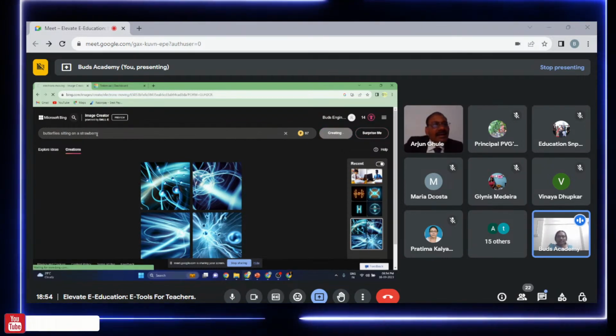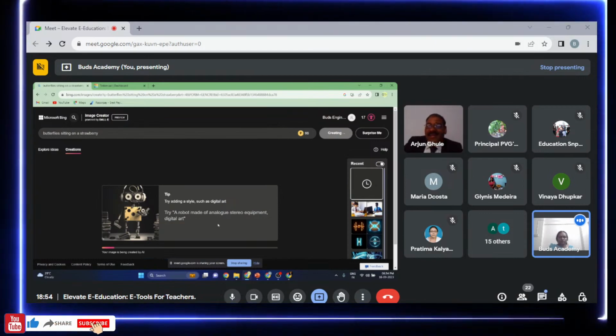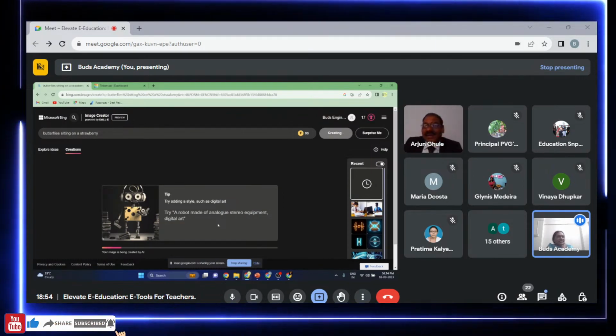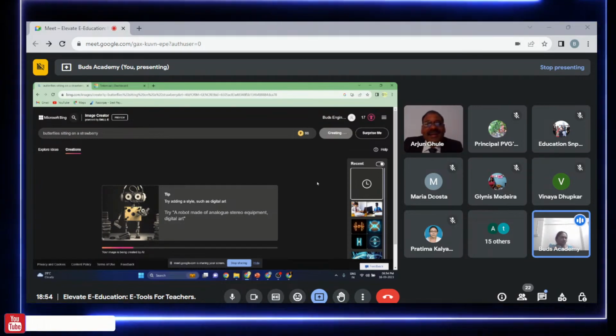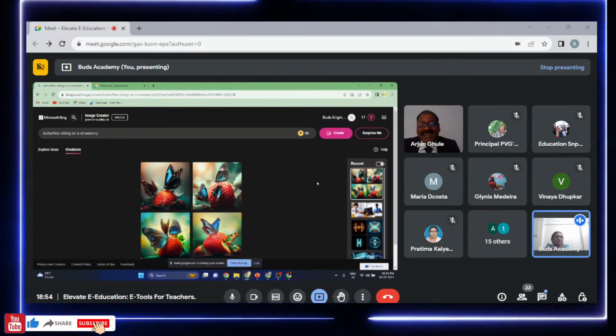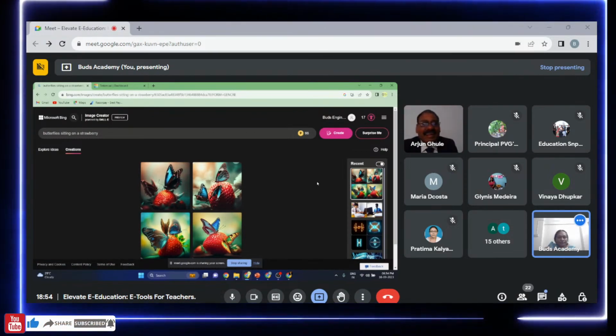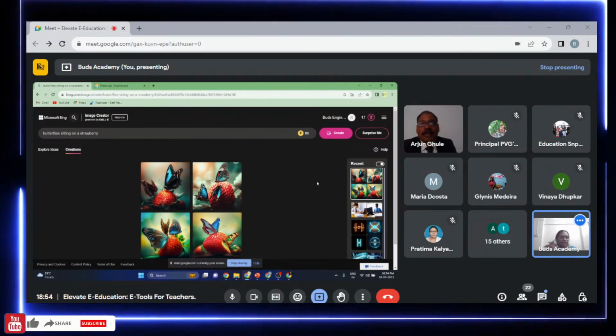I'll just press enter. See the robot. It is creating the picture. Can you see this? Butterfly sitting on a strawberry. So this is the image which is being created, right?